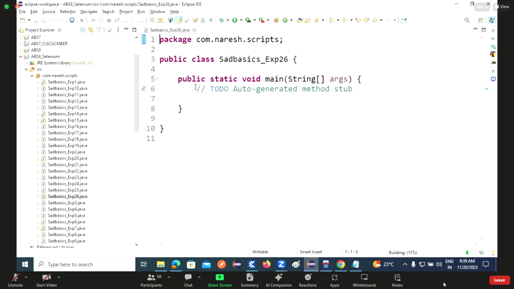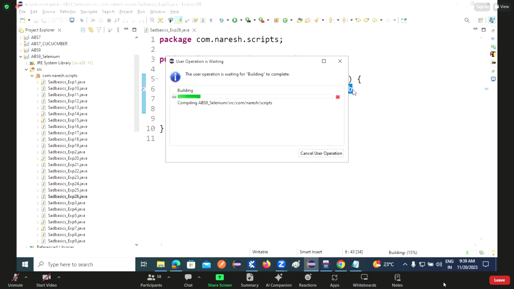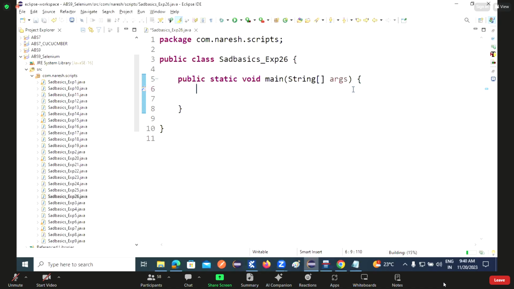Once you click on public static void main. Now, what is the manual flow?